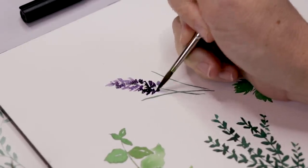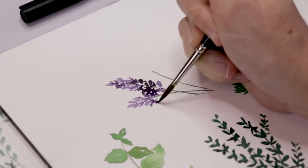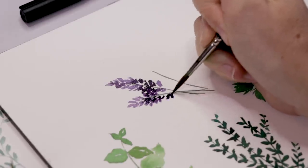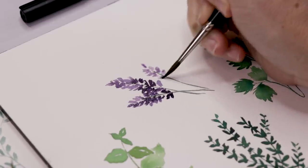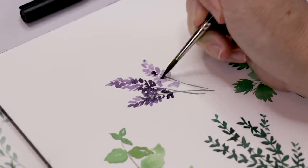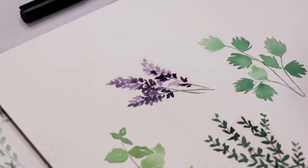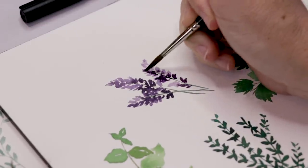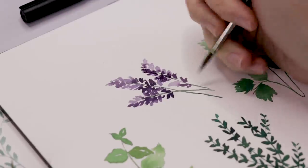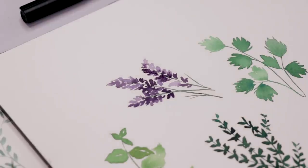These little petals are just sort of the idea of lavender — it's almost abstracted, as if it were blowing in the wind. We're just doing these splotches of color. Some of the petals are in little pairs and you can leave space in between, since lavender tends to grow that way with stem showing between petals. Put the light paint down first, then the darker paint on top, letting some areas be a little darker and some lighter. I'll lengthen this stem a bit and add some little leaves on the side to show a little motion — and that's it for the lavender.